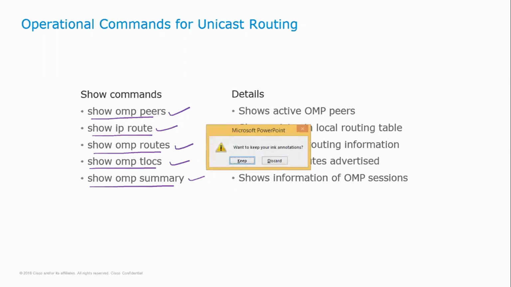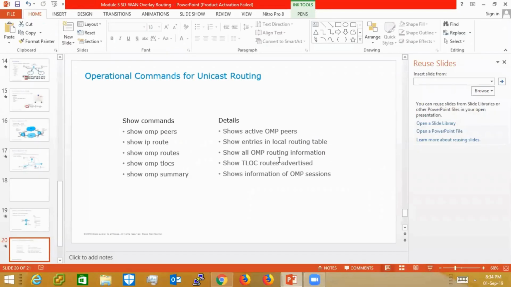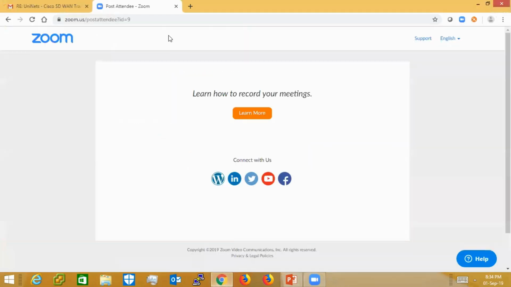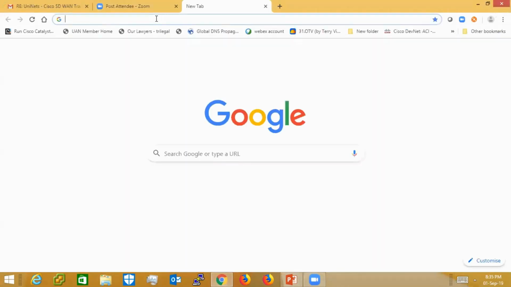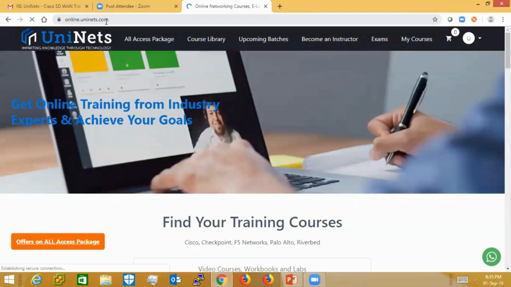So I came to know that you all must have got mails to access the lab guide. No, I have not? Okay, let me show you. You may have got the online.uninets.com credentials. This morning I checked, and they said they have sent these credentials and access to everybody. Please check your mail. If someone doesn't have it, please reply to Manisha so that they can provide it by tomorrow.